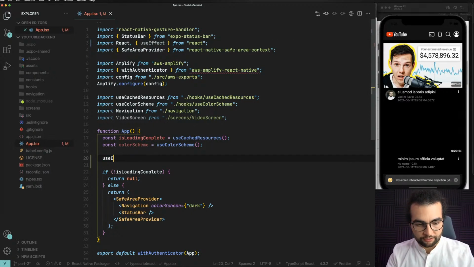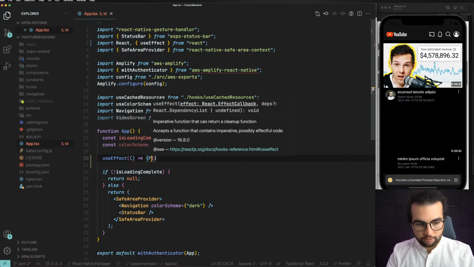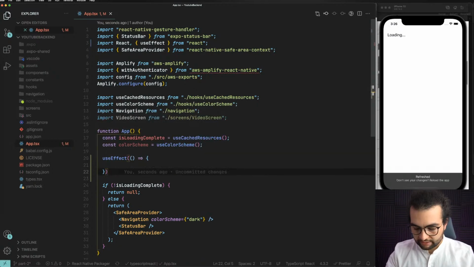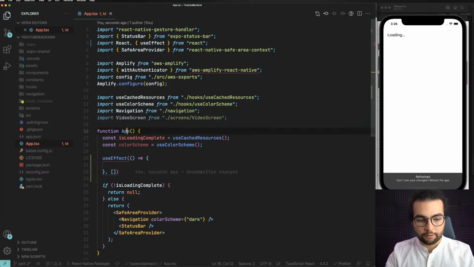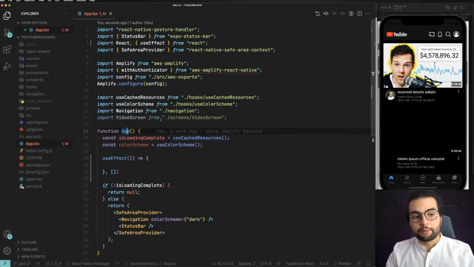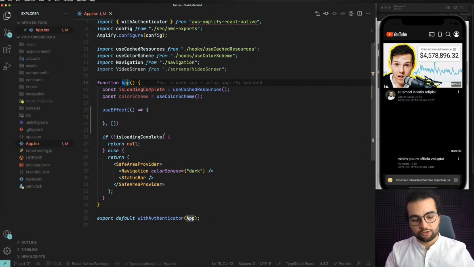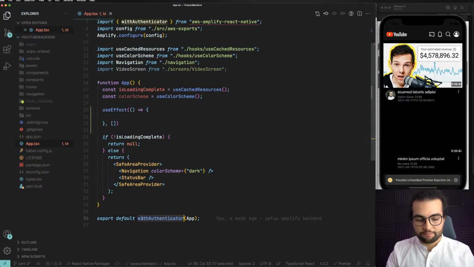So useEffect. Okay, and the dependencies will be an empty array because we want to run it only the first time our application runs.